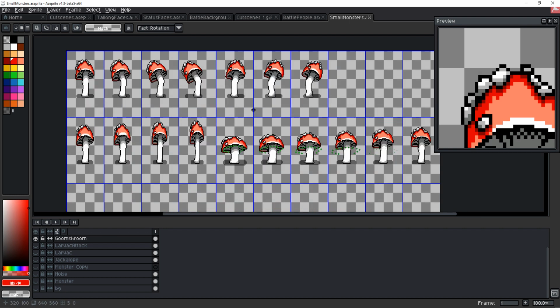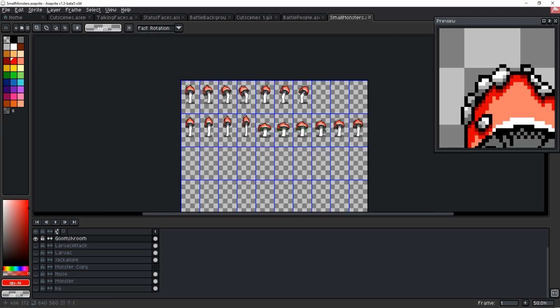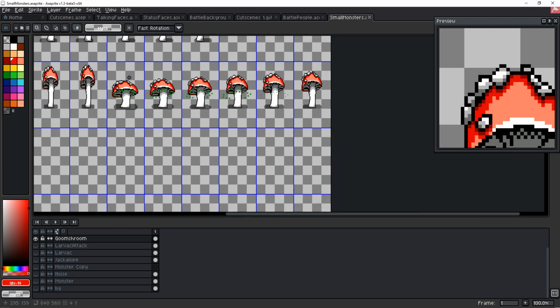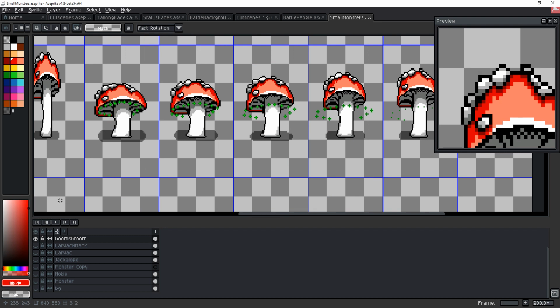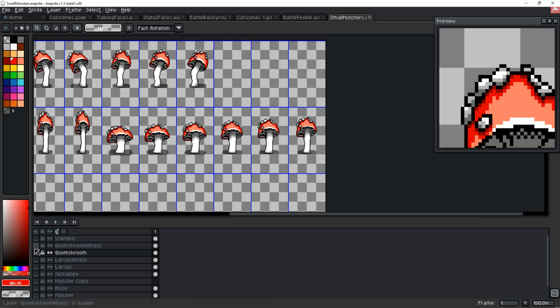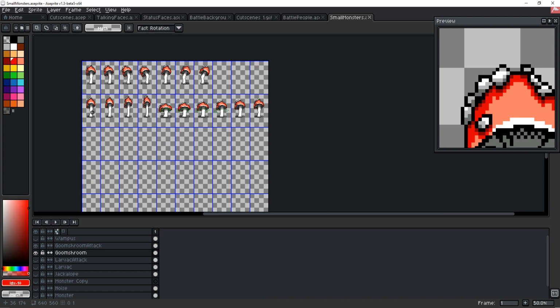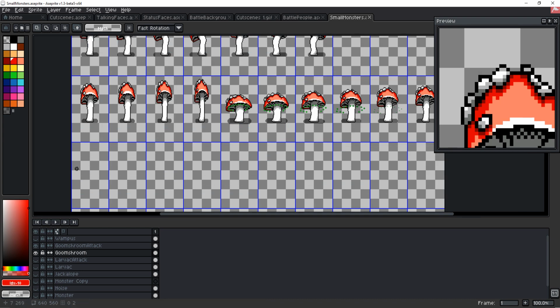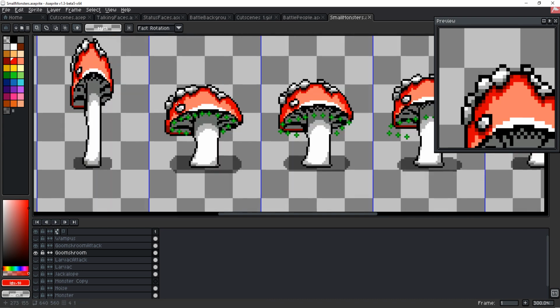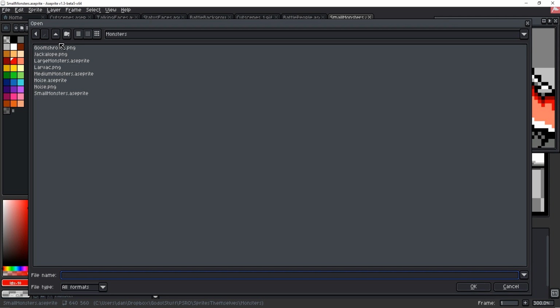These are up here. You get the monster idles, then the monster attacks, and any additional attacks would go here. So like, this dude compresses and shoots out a bunch of green junk. The attacks are in a different layer. And if I chose to have more attacks, it would be attack 1 here, attack 2 here. What I was getting at is these are built into the monster sprite sheet, as opposed to, let's open up a new one.